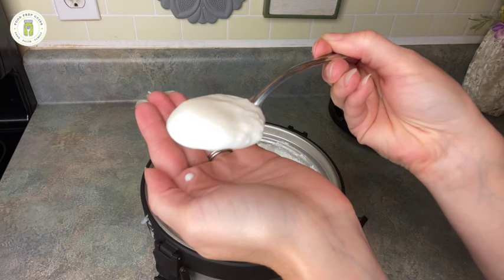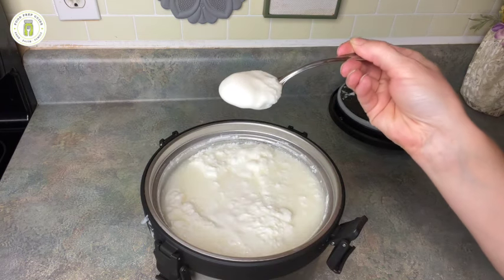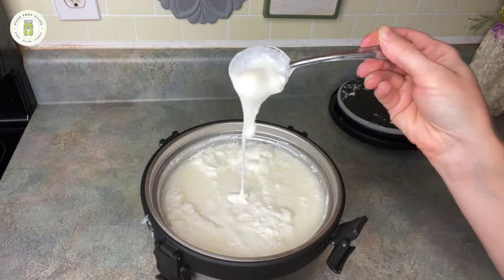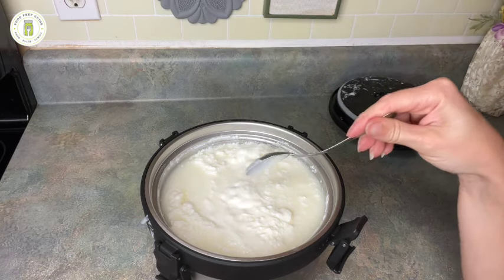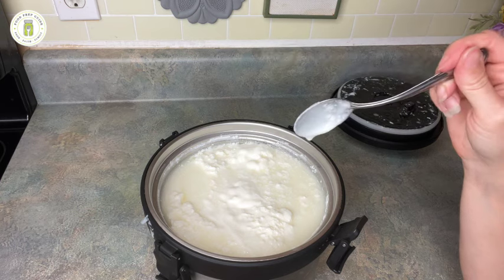I mean, it's plenty thick. It's not like falling off my spoon right now. I do like that so you can see how it falls. So it's definitely not straight liquid, but it's definitely not Greek yogurt. But at this point, if you do want Greek yogurt, just strain it through a cheesecloth.